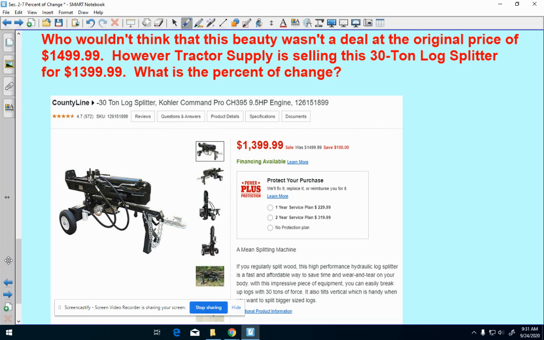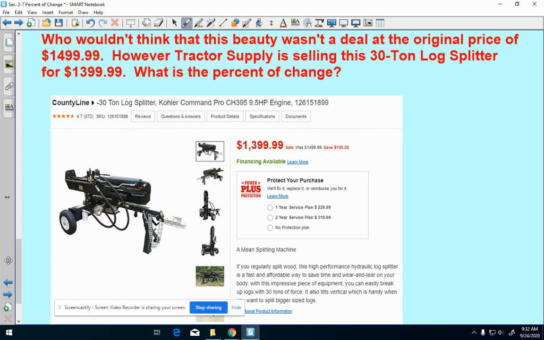All right. So this one's on sale. So it's no longer a percentage of increase. Now it's a decrease, right? Well, normally the price is $1,499.99, but I took this picture off their website this morning, and the price is $100 off, $1399.99. Okay, what's that? Yeah, you get $100 off, right? Yeah, we can call it 1,400.